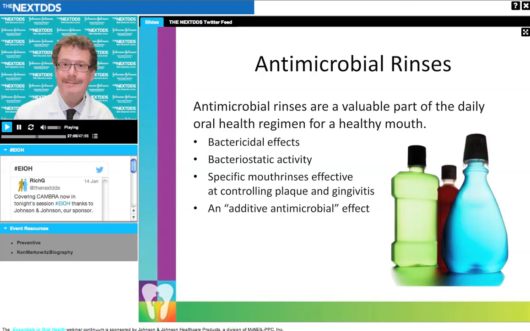So in patients that had 5 to 7 millimeter pockets that had the dangerous periodontal pathogens in them. So these pockets, we tested them and we found that they had some of the anaerobic organisms that are known to cause periodontal disease. So people that had this sort of moderate periodontal disease, Listerine twice a day rinsing for 2 weeks significantly reduced the levels of these periodontal pathogens in these people's pockets.